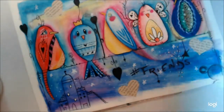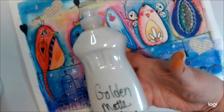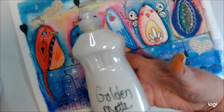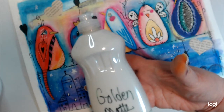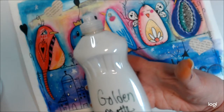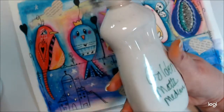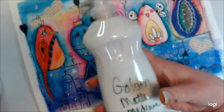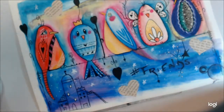And I keep it in an empty soap dispenser. That way I can just squeeze out a little bit at a time. And I'm not opening up my jar. I keep my large supply capped with some plastic wrap around the top, and then I put this screw cap back on to try to keep that from skinning over and getting lumpy. And this way I have just a little bit that I can keep refilling, but it's quite handy in that dish soap container. That was not my idea. I got that idea from Dee Dee Willingham.